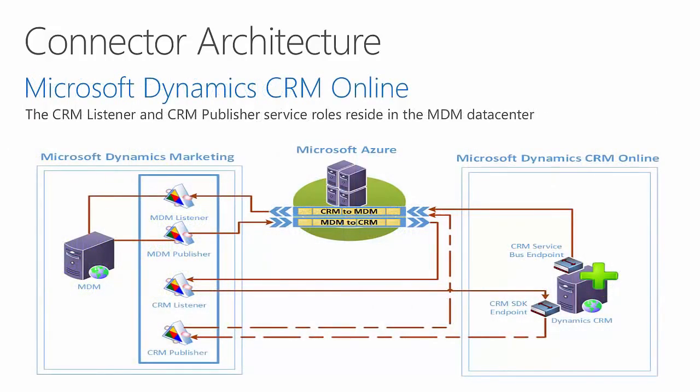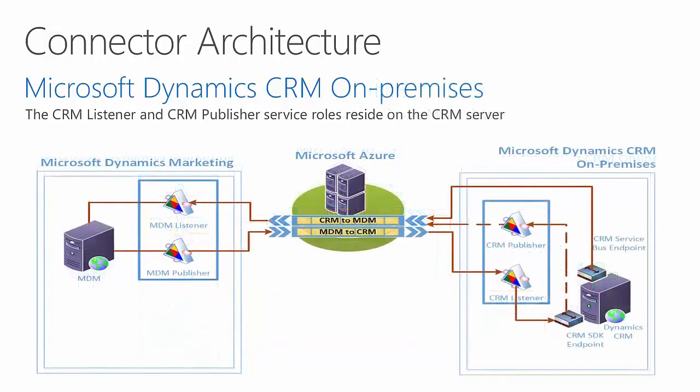When the connector is configured with a Microsoft Dynamics CRM Online organization, the CRM listener and CRM publisher roles that are part of the data integration service are maintained within the Microsoft Dynamics Marketing Data Center. However, when the connector is configured with a Microsoft Dynamics CRM on-premises organization, the CRM listener and CRM publisher roles are instead maintained on the customer's CRM server where the data integration service is installed.